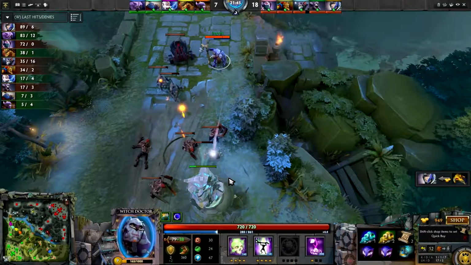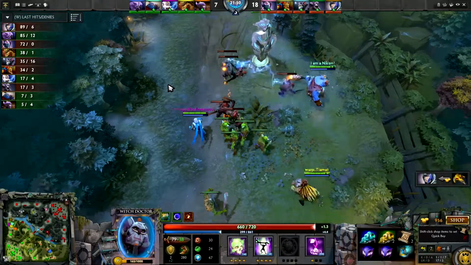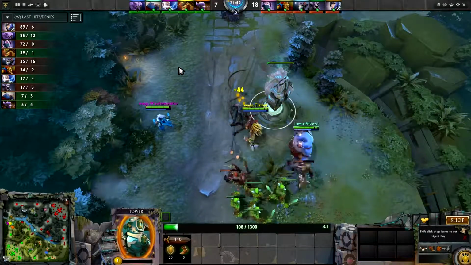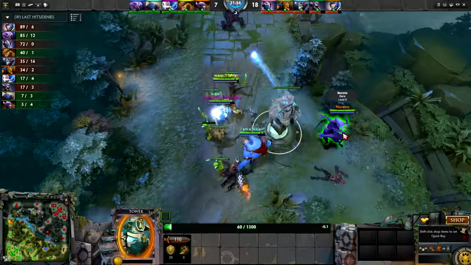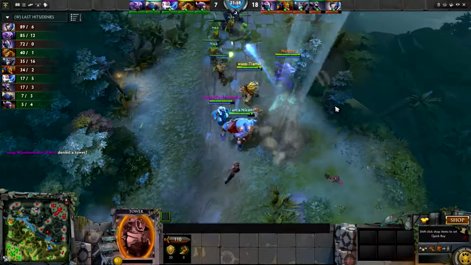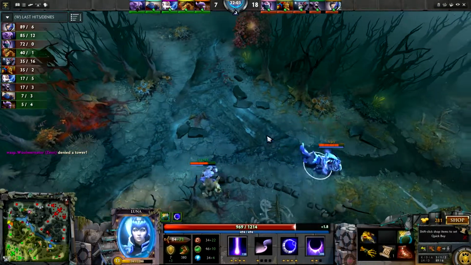Witch Doctor doing some pretty significant damage to this top T1 there. Zeus comes up though, starts casting his Arc Lightning, doing some damage there. Tower though within deny range now. Let's see if they deny it or else. Oh, Bane starts, but they need to take out that thing. Oh no, Zeus gets the deny off. Good job. Tower has been denied. A good decent deny there.